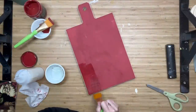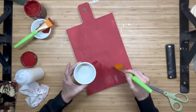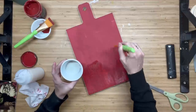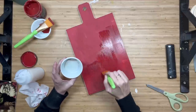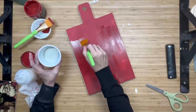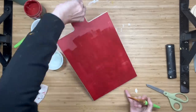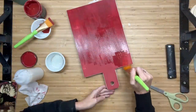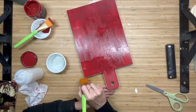After that, this is where I messed up, okay? I took that Salvation solution again, thinking that it was Big Top, and I put that over the red. Now, this isn't meant to go over the paint. It's supposed to go under, and it made the paint very streaky, I guess you'd say.